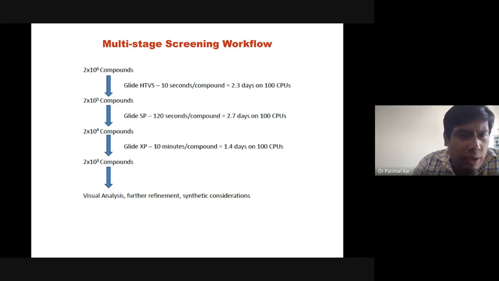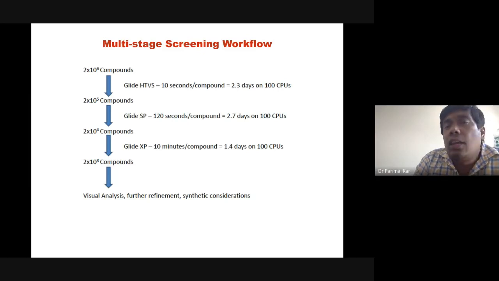From there, you can again refine it based on structure activity relationship, ADMET properties, all those things as a filter, and reduce this number to a greater extent.